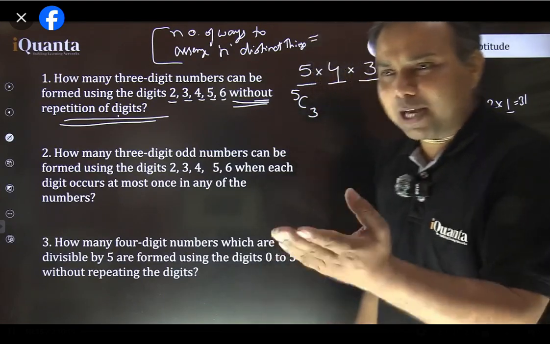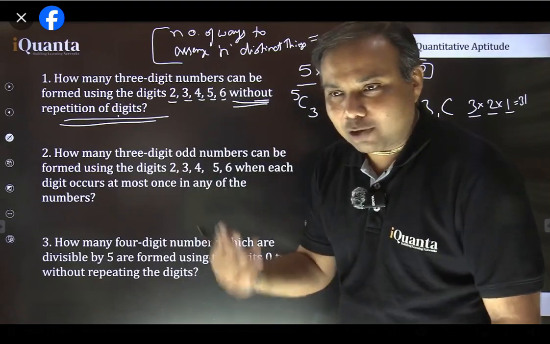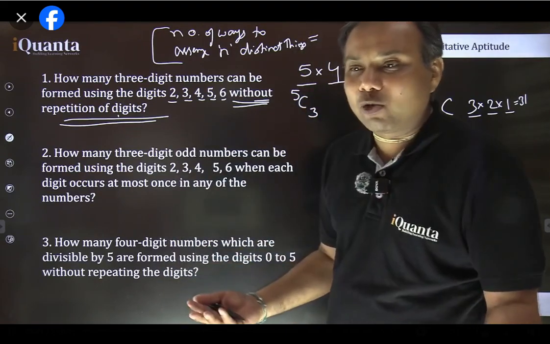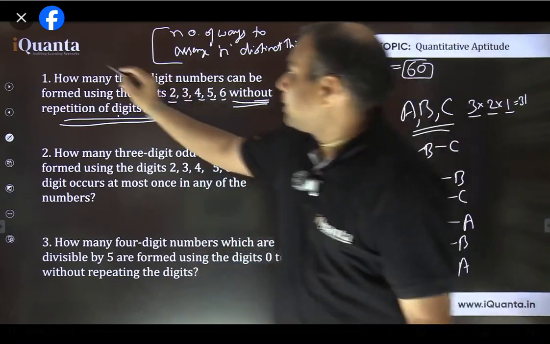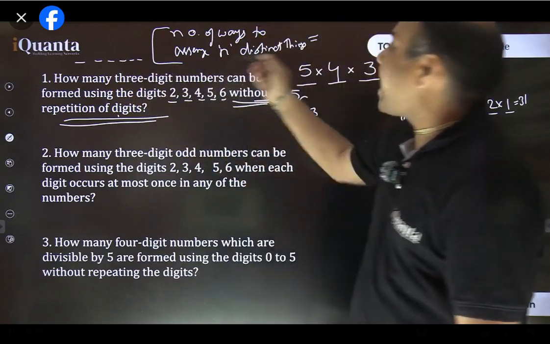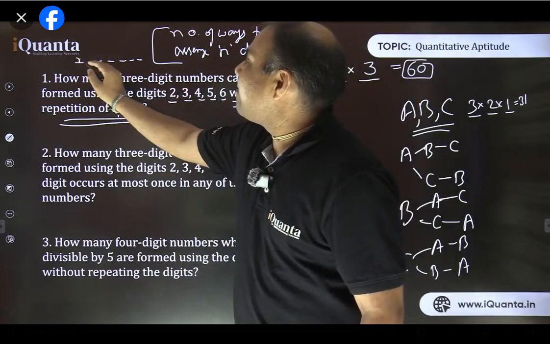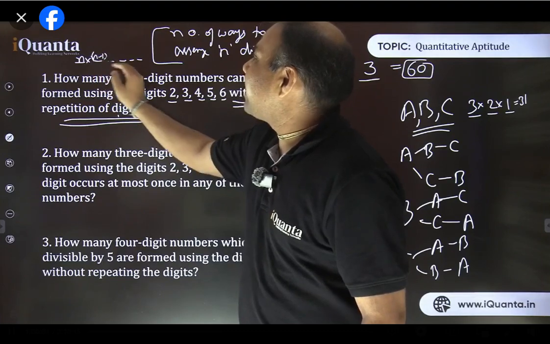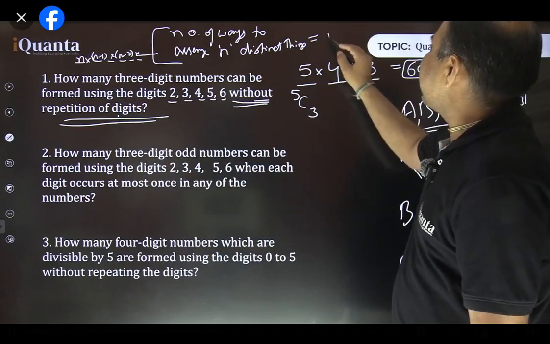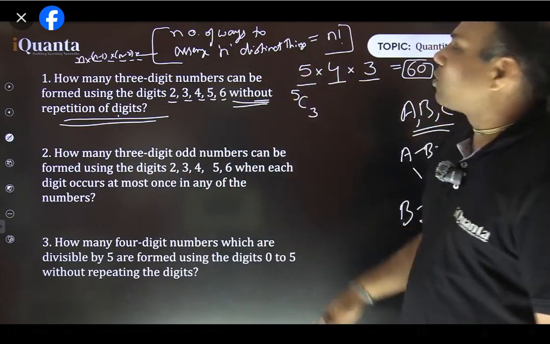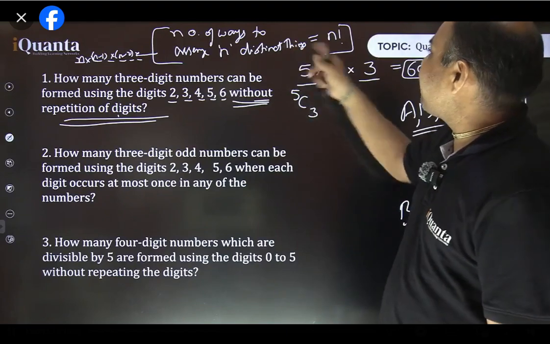Don't rush. I can see many of you are solving other questions. And again, side talks are going on. If you will not understand, you will remain wherever you were. Try to understand. It is n factorial. How do we get to know? Because there are n places where we need to arrange these n different things. So first place can be filled in n ways. Next in n minus 1 ways. Then next in n minus 2 ways. And so on, which comes out to be n factorial. So this is very important and basic result. So whenever we are having n things, the number of ways to arrange them is n factorial.